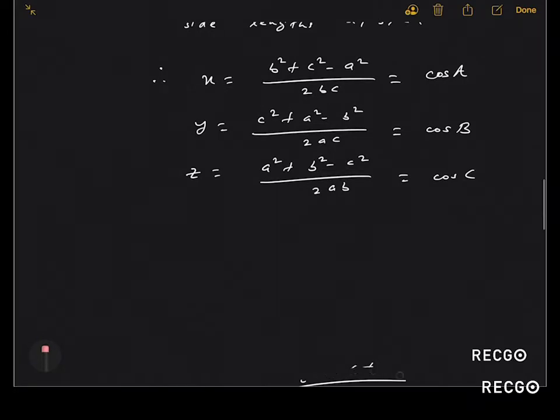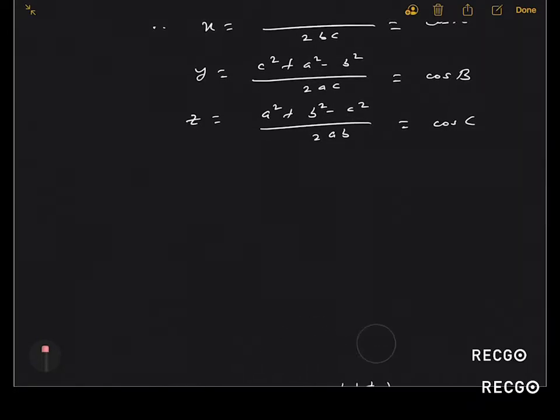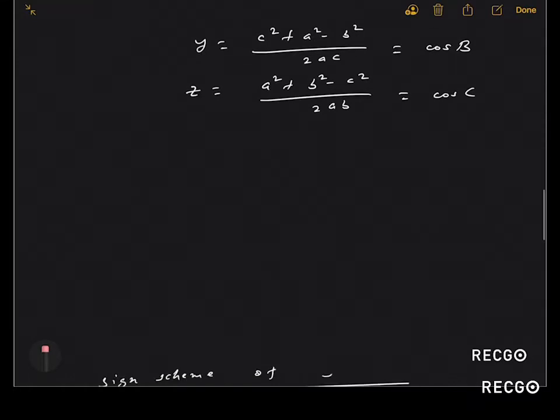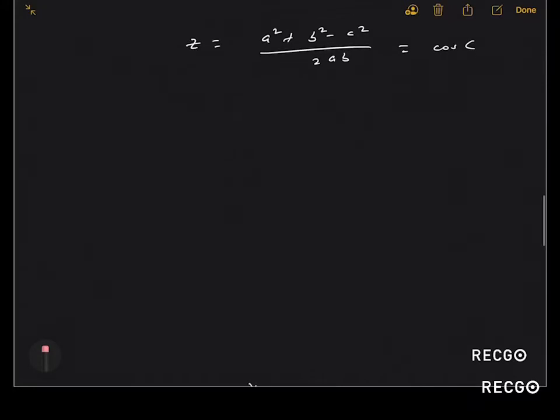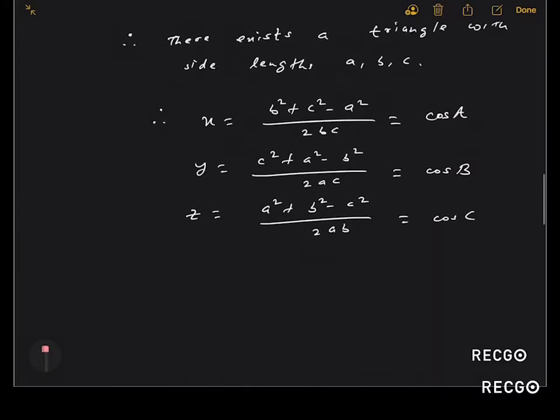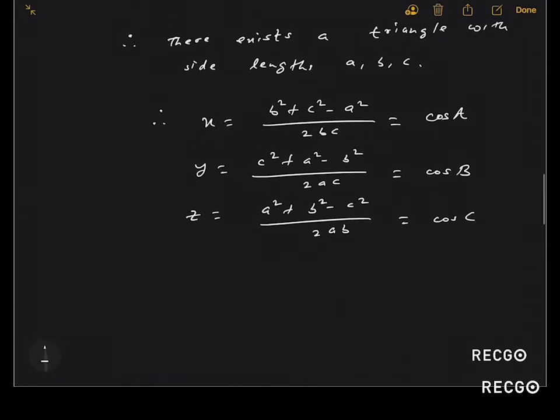Okay, so you can see that if I plug these values that we got, x, y, and z, into our expression which we have to minimize, you have seen that the objective of the question is to minimize the expression x² by 1 plus x, y² by 1 plus y, z² by 1 plus z. So we have to minimize the sum of these terms.